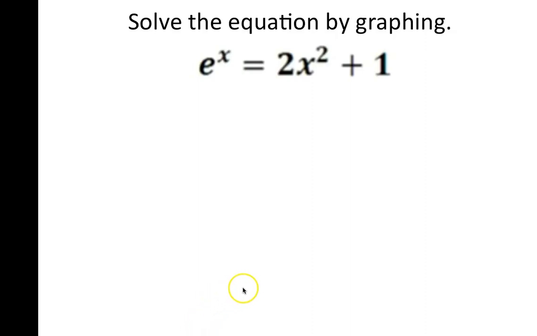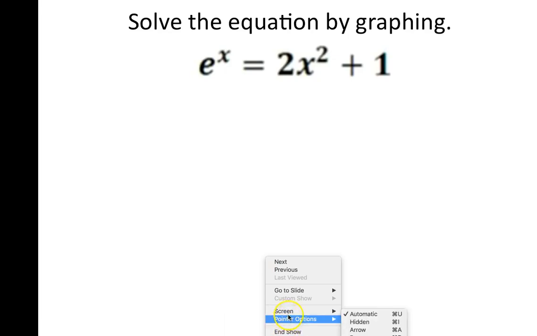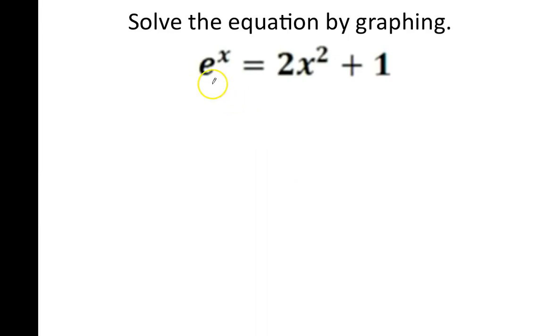Okay, so as we're working on solving exponential and logarithmic equations, we can use this with both as we get to those. There will be some that algebraically we're not able to solve with the tools that we have right now. This is one of those examples, and really the only way we can solve it is by graphing.